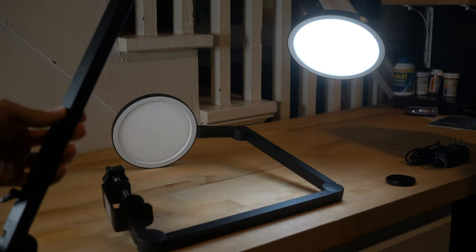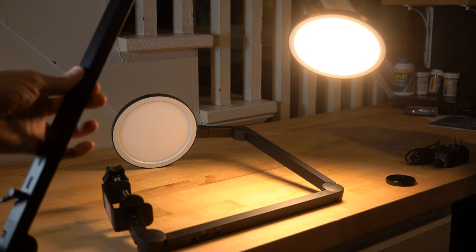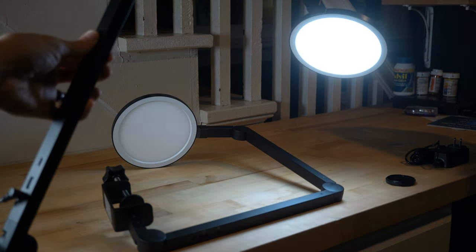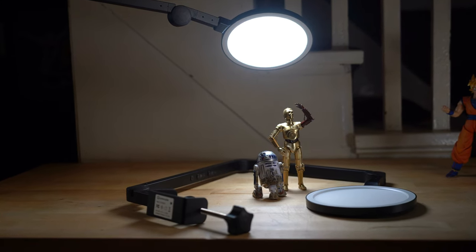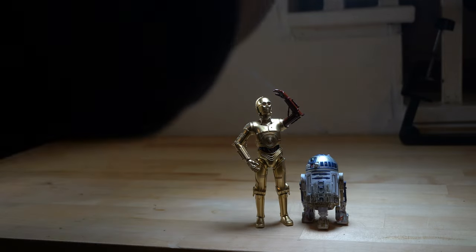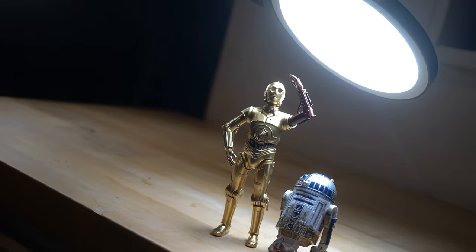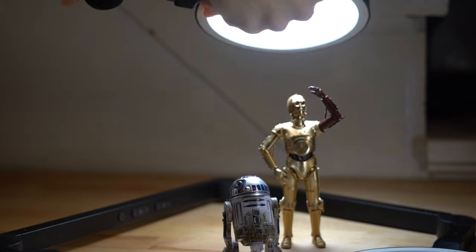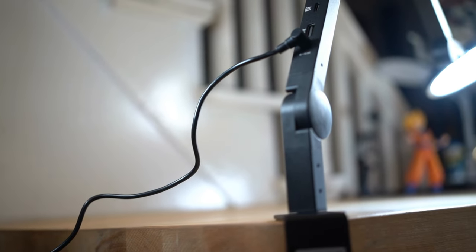If you look right here on the arm, that's where you've got your controls. You've got your power button right here, and then this here is to adjust how warm or how cold your light is. Just like you would normally expect from a Lume Cube, this is how you turn the brightness down — very simple, very easy to access. It gets pretty bright. I think this is really handy for anyone who's got a desk or table where they do all their toy photos and diorama stuff, and you can get that really difficult directly-above lighting angle, which is tough if you're just using a tripod.